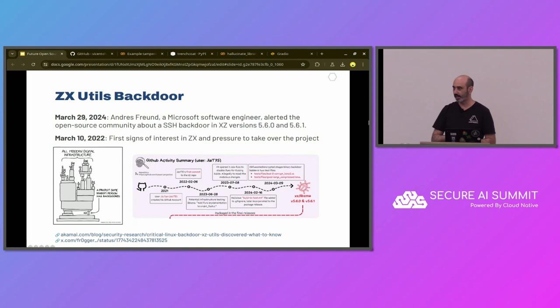Let me just tell you that people were shocked because it involved 2 years of work to get named maintainers of an open source project that at its core was part of what was used by OpenSSH, and that almost led to a very high risk that was caught at the last minute. I have to say that everything done in those 2 years was really basic. It wasn't such a complicated social engineering effort, but the code put in place was really tricky. So it's an interesting mix, and I wonder if they had a really super talented developer putting together that vulnerability, and then two junior guys said, hey, let's try to convince people to use it, and they almost got away with it, okay?